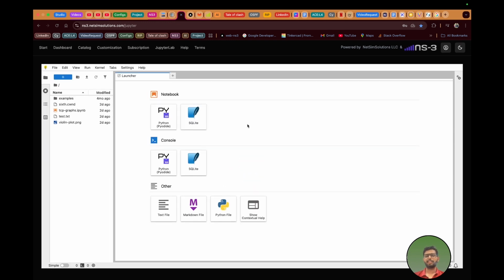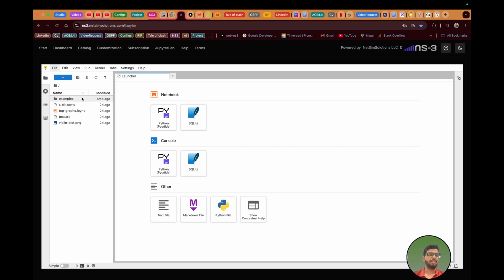So if you see from the Web-NS3, we have certain tabs over here, and one of those tabs is Jupyter Lab. If you are familiar with Jupyter Lab, it is very useful because it provides you the ability to run Python code from your web terminal. So it acts as an IDE on the web, if you consider it as an IDE, but it has certain other features also. And how it works is, just as you create folders on the file system on your machine, the same way you can create folders.